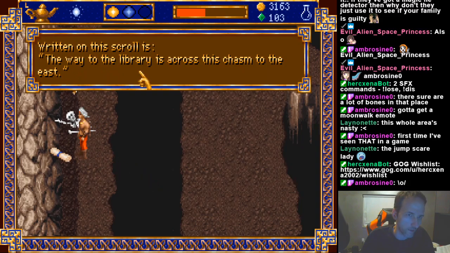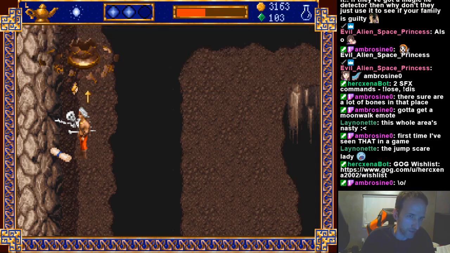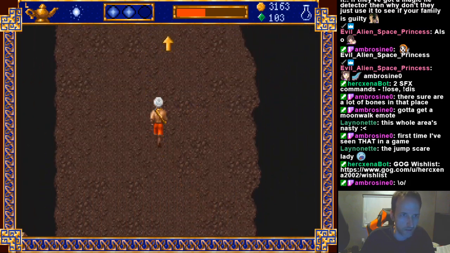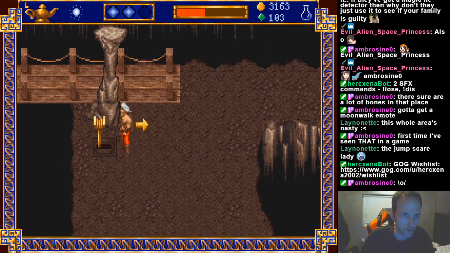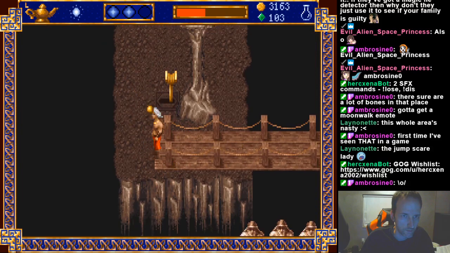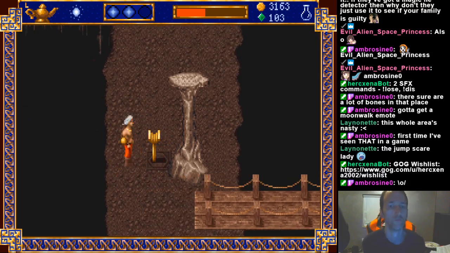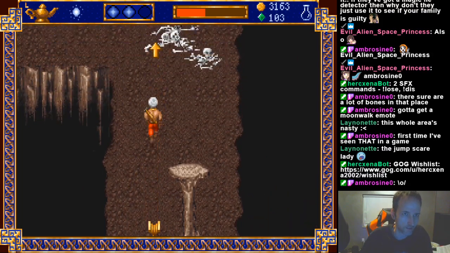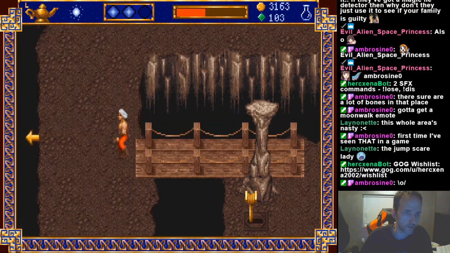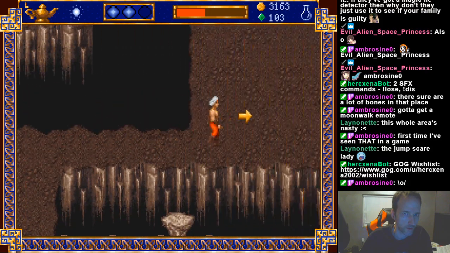On the scroll: the easy way to the library is across the chasm to the east. I despise the crunch of bones beneath my feet, but I must continue on. Is there another path? Oh, I think you can, so we can get back if we need to, I guess. And there is this thing. Not sure I want to go this way yet.